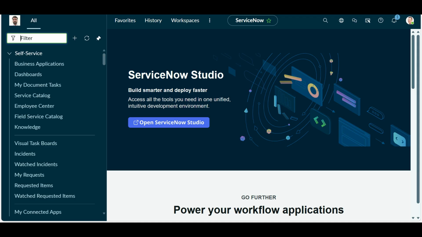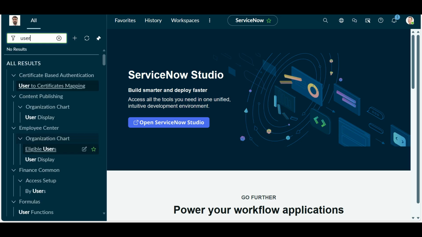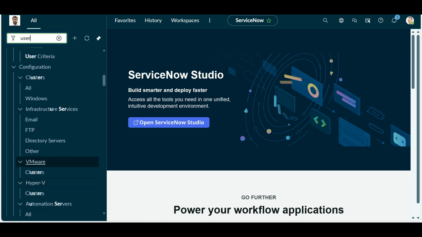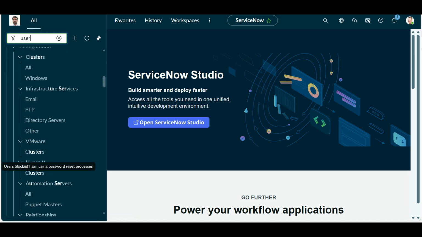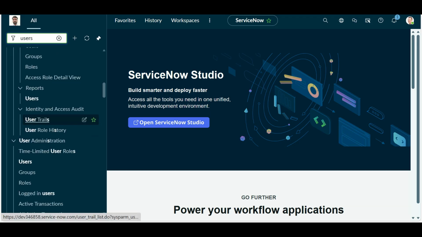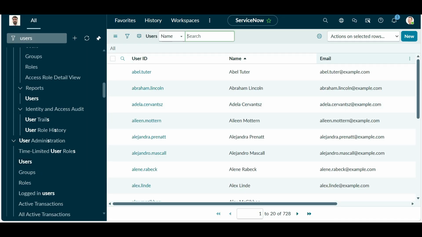So first, we will create one web service user here, in this system, so that we will make a connection using this user authentication. So we will type users, and we will create a new user here.